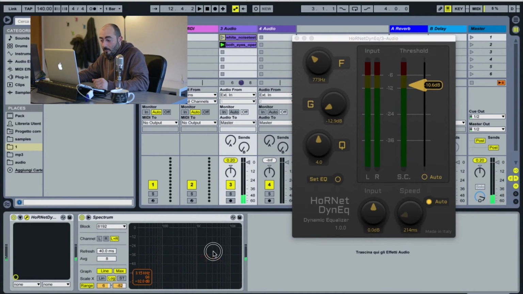So it's clearly smoother, and one thing you have to know is that when the signal goes above the threshold, this is not the value that is applied, this is the maximum value, because the gain is applied proportionally to the difference between the sidechain level and the threshold. And one last thing, if I set the auto threshold now, you will see that the arrow moves and tries to always keep the right balance between the resonance and the incoming track.